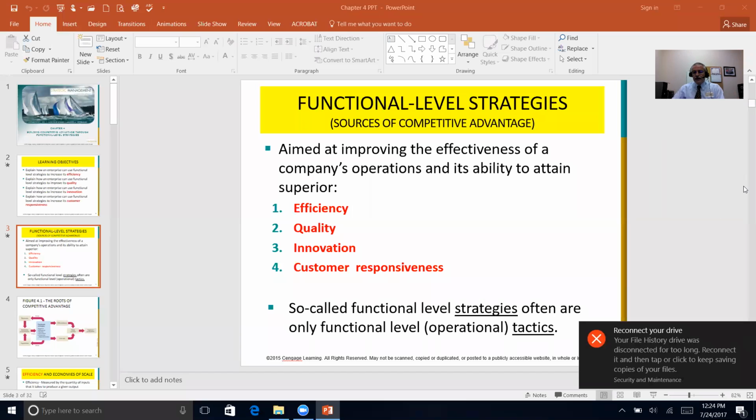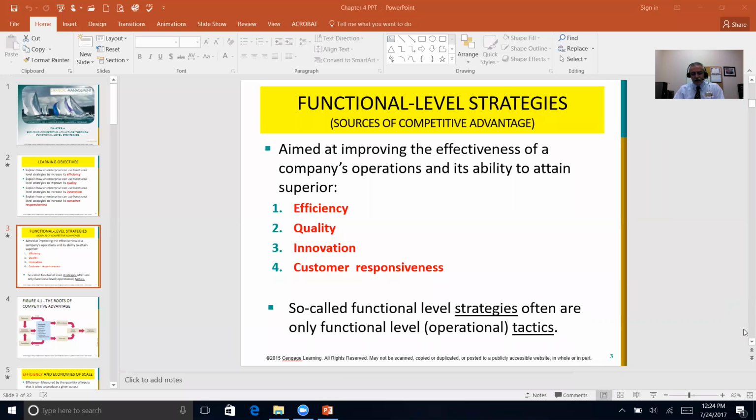And one of the easiest ways to measure that efficiency is the quantity of inputs it takes to produce a given output, that is, efficiency equals outputs over inputs. This is a measure that a company looks at to determine how productive and efficient it is, again, by lowering costs relative to its rivals. And if they can lower their costs and offer a much better product, then hopefully that will lead to more sales, which leads to profit growth and more profitability. One way that a company may do that is through economies of scale.